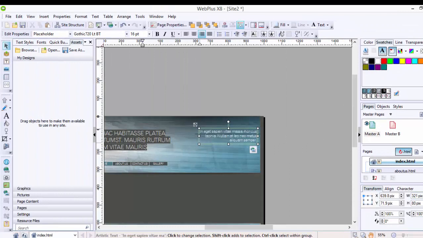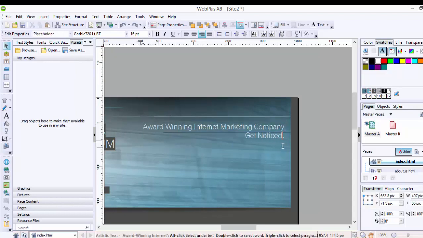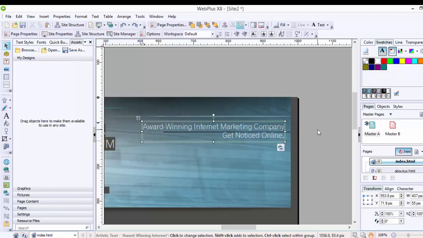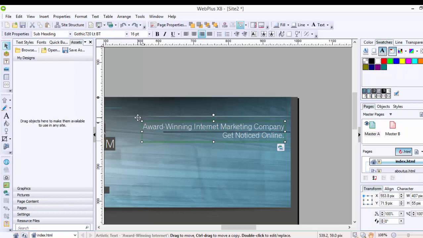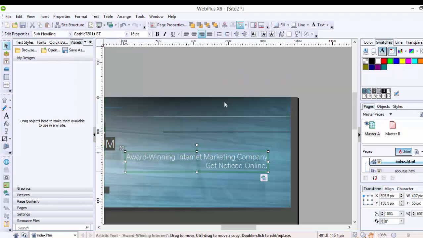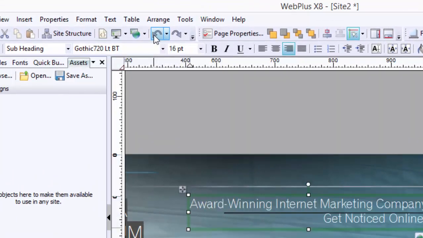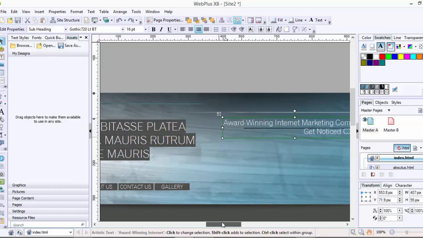I'm going to magnify this. And if I want to change the type, I just highlight it and type whatever you want to have said. If I want to move text, I click my arrow on this four arrow, and then I can move it anywhere onto the box I want. If I don't like what I've done, I can click Undo. Very important button. It's probably the most important button in WebPlus. So that's how you change text.